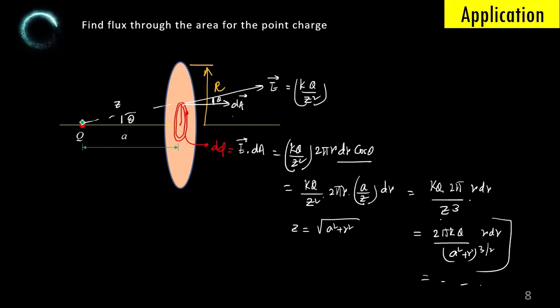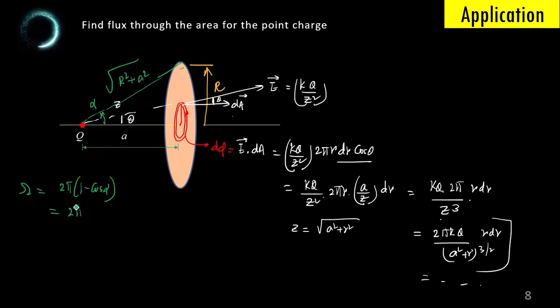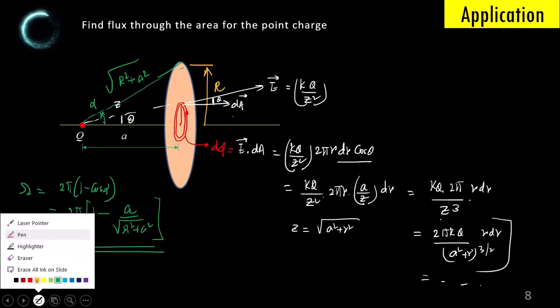Now for that, if I say this is the alpha angle, okay, corresponding to that, the semi-vertical angle alpha. So what is the solid angle? That should be equal to 2 pi into 1 minus cos alpha. This is the solid angle. So what is cos alpha? Cos alpha should be equal to A by that hypotenuse. Now what is that hypotenuse? That hypotenuse is equal to under root of R square plus A square. So I can write it as 2 pi into 1 minus A divided by under root of r square plus a square. That is the solid angle. I can calculate it with the help of the formula that we have derived recently.